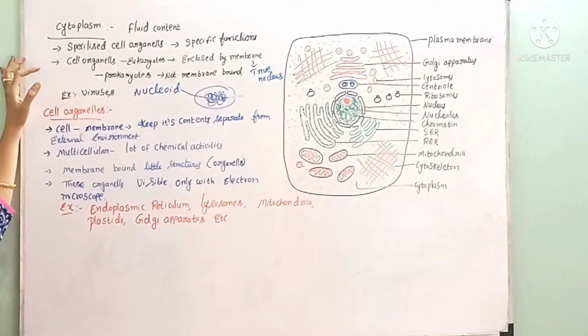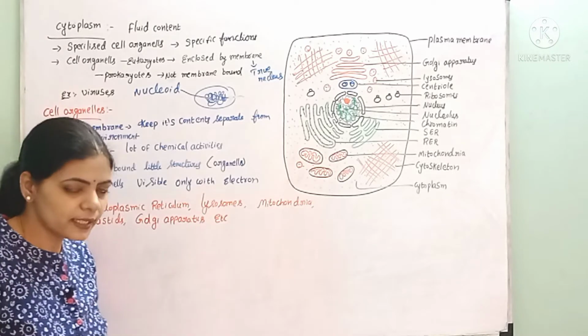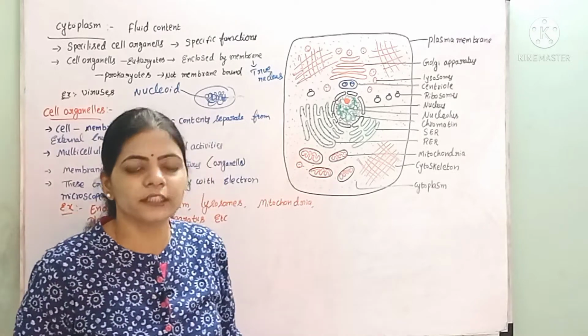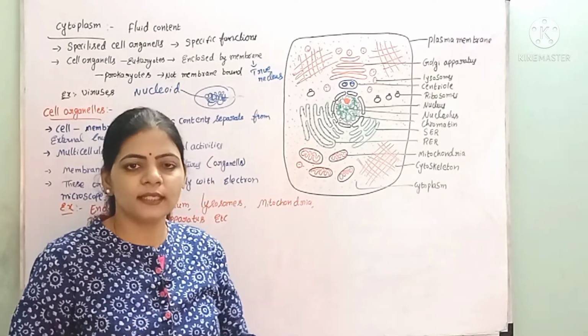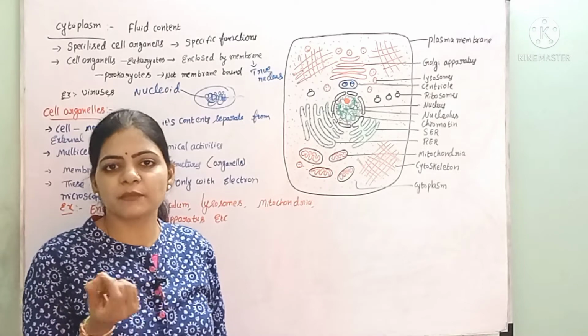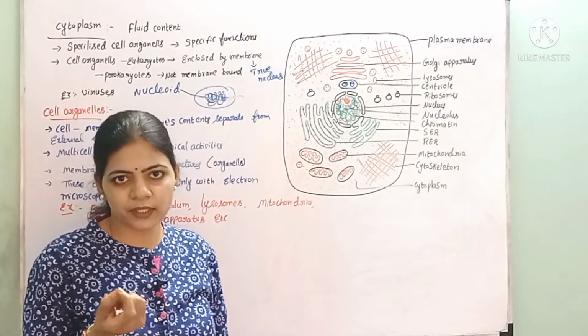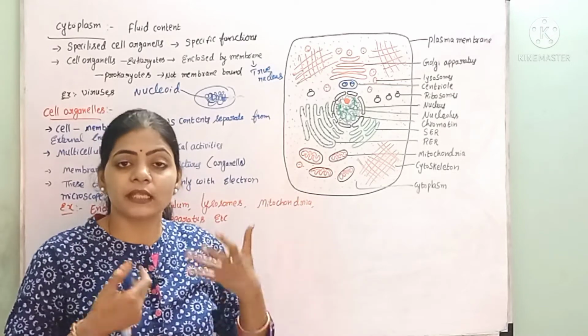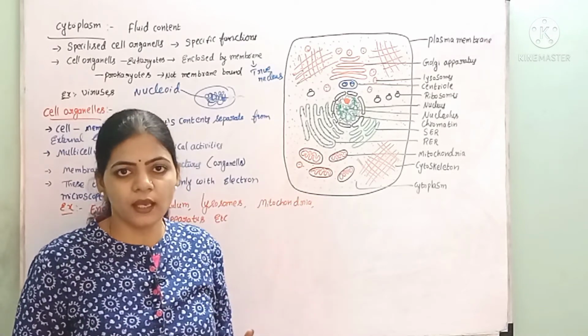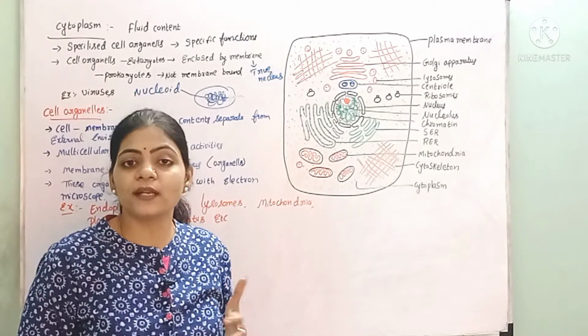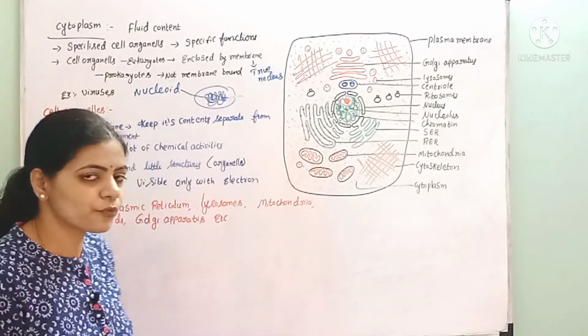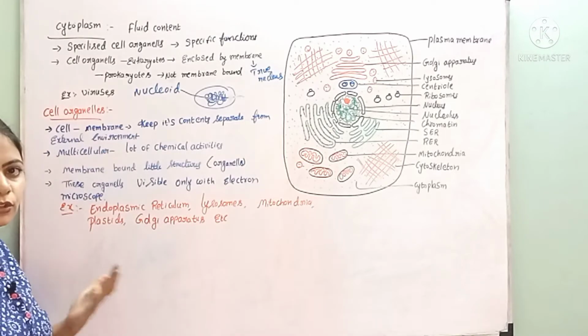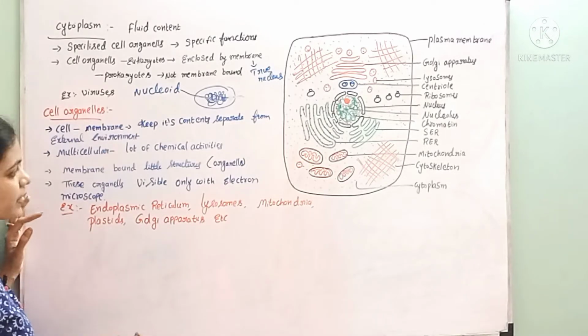And if you see the importance of the membrane, we will take one of the most important examples, that is the viruses. Viruses are devoid of any membrane. So outside the living cell, the viruses may be in a non-living condition. They are just like dust particles. When they enter into the host cells, they use the host machinery and multiply. That means the viruses do not have any membrane. So without having that membrane, they appear in the non-living state.